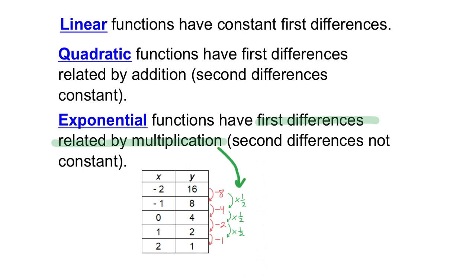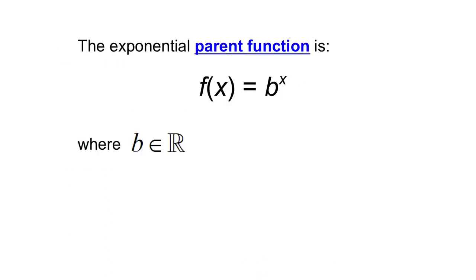Because in an exponential function I'm multiplying by the same number over and over and over again, we can simplify that down to an exponent. So this is why the exponential parent function is this: b, some number, to the exponent x. X is the number of times you're multiplying the base by itself. Now, it's an exponent because, remember, the ratios are constant. We're multiplying by the same number every time.